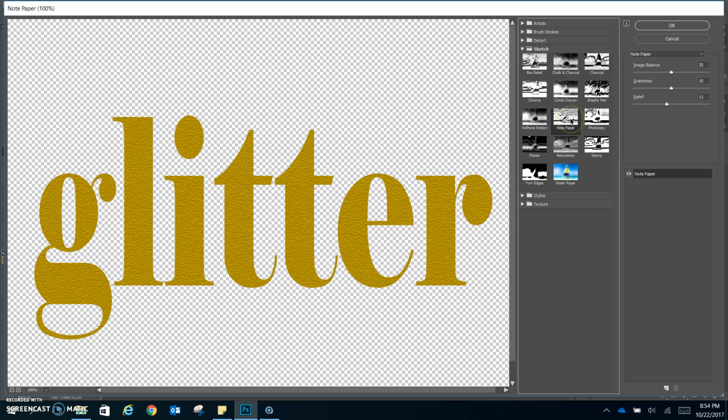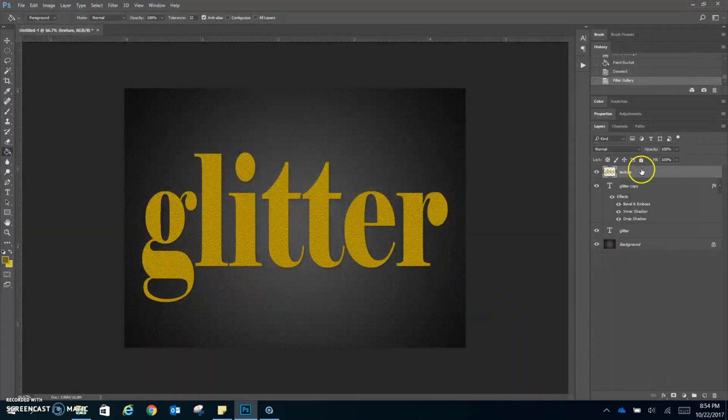Right there. I'm going to change the image balance to 25, the graininess to 10, and the relief to 11. And then I'm going to click OK because I have to apply that to it.